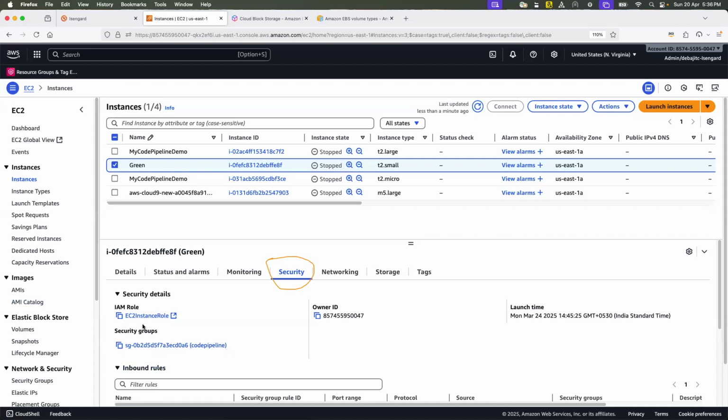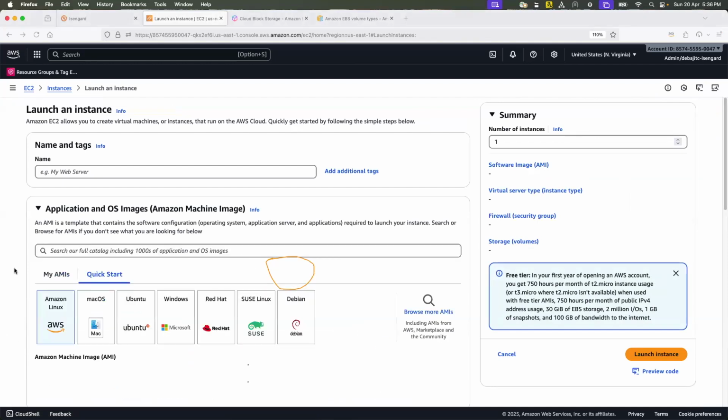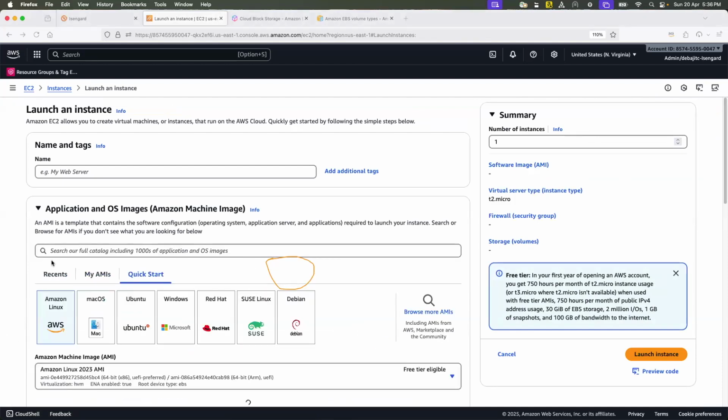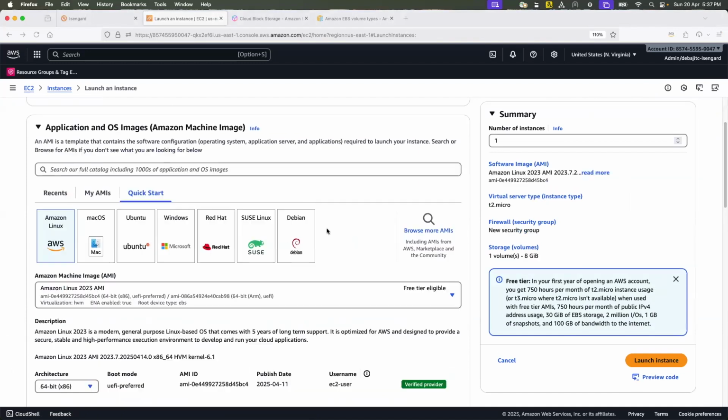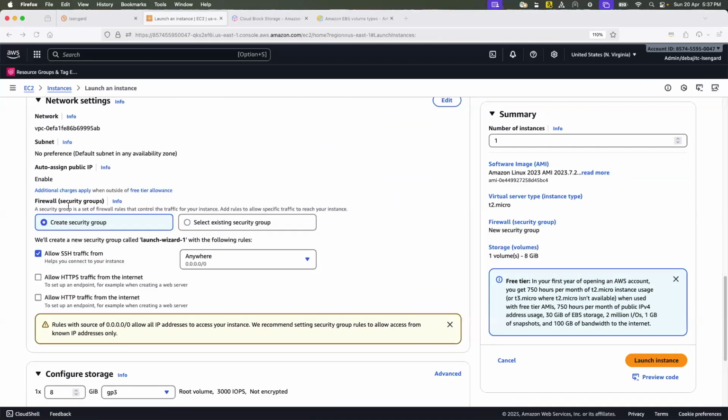But for that security group, there are usually 2 options. If I launch any instance and scroll down here, there's an option called firewall security groups. You can select an existing security group, or create a fresh new security group.